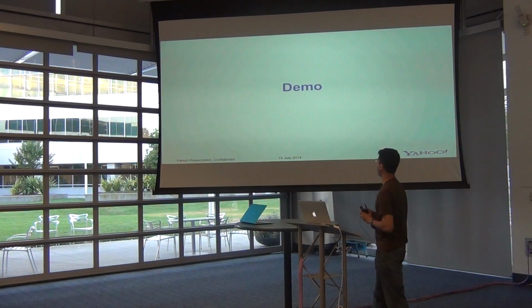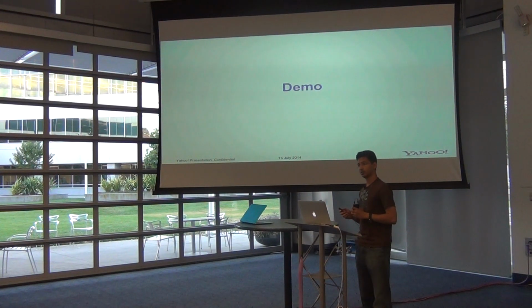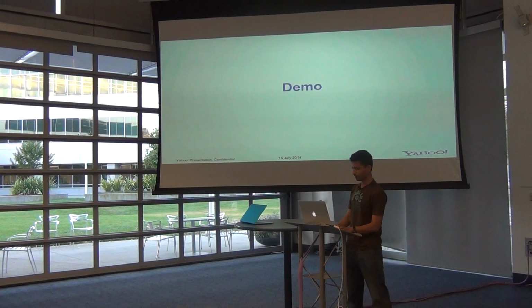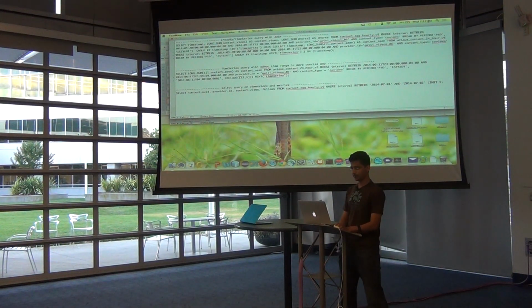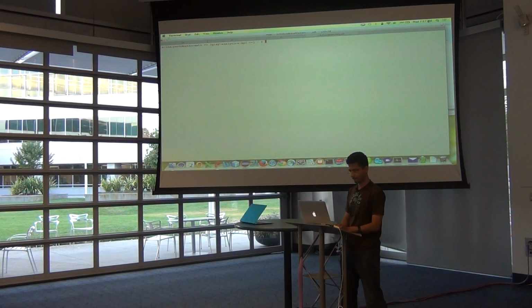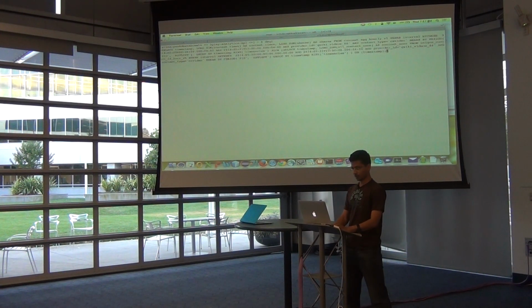So we'll go through a quick demo to see what Druid SQL queries look like. We will fire a complicated time series query, which involves a join. Let me increase the font size. The command line client is called DSQL. So we'll just open that and then run this query.